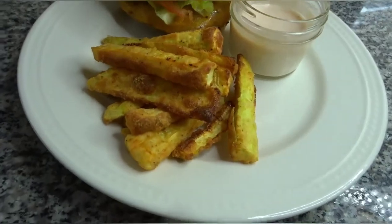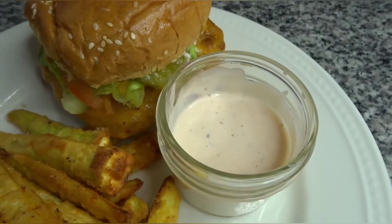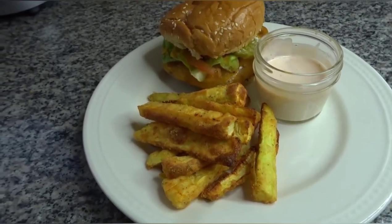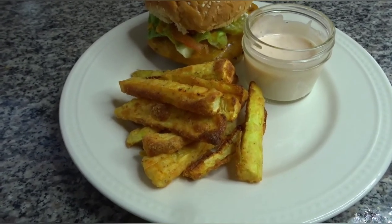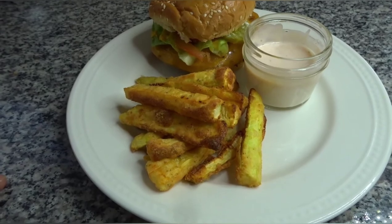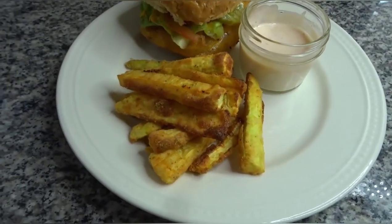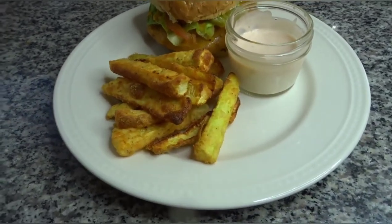Here's the final product guys — you got the zucchini fries, turkey burger, and a spicy ranch. The ranch is just a normal ranch with Frank's Red Hot in it. As far as the fries go, because that's what this video is revolved around — they're pretty good, they taste very good, they have a slight crunch to them, and they are a good substitute. They're not french fries, they're not Popeyes or McDonald's french fries, but they can cure a craving. And I do like them, and I think you will too — go ahead and try it and let me know what y'all think in the comments. Remember, cooking is not a science — baking might be a science, but cooking can be tweaked and changed to fit how you like stuff, so don't be scared to try recipes.